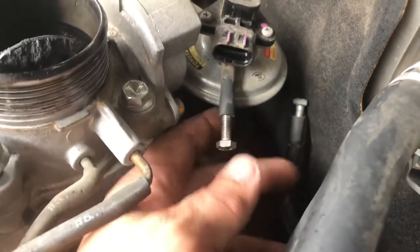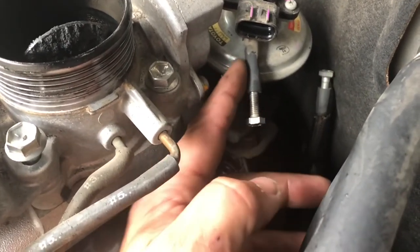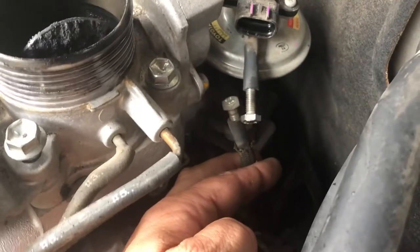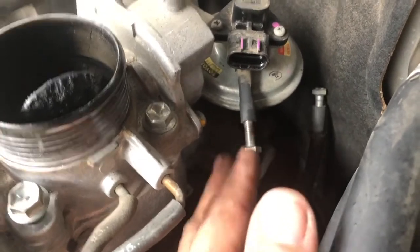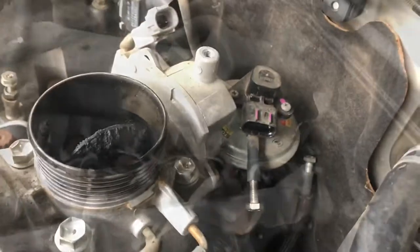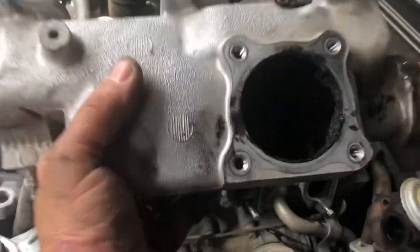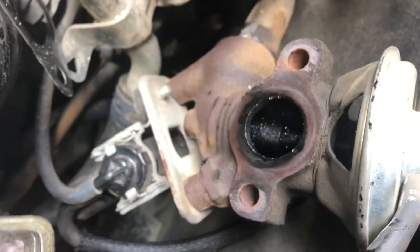A possibly better way is to just remove this pipe from here, slip in a ball bearing - a 5mm or 6mm ball bearing will do the trick - into there and then push it back in, so you can't tell it's actually been blocked. This is one way to block the EGR vacuum hose. The other way is to do an EGR block which I'll show as I pull the manifold and throttle body apart. I've been able to undo the manifold and I just wanted to show the state of it - it's pretty caked up in there.